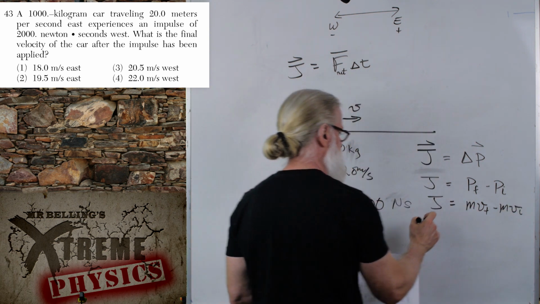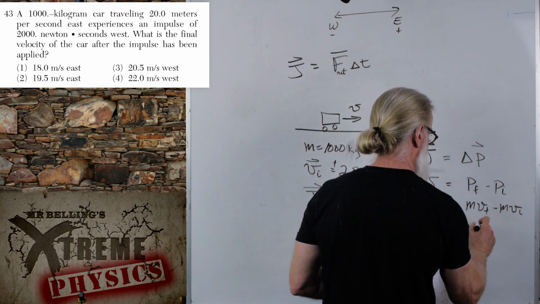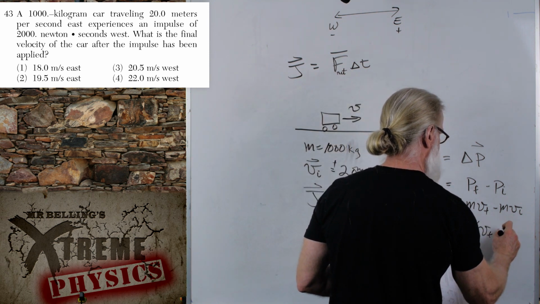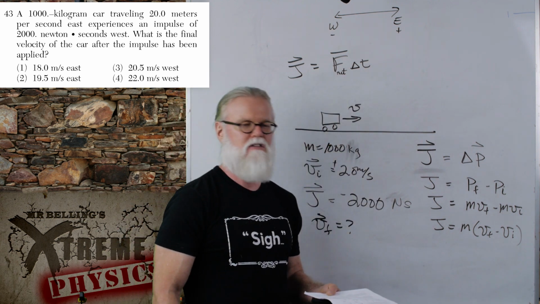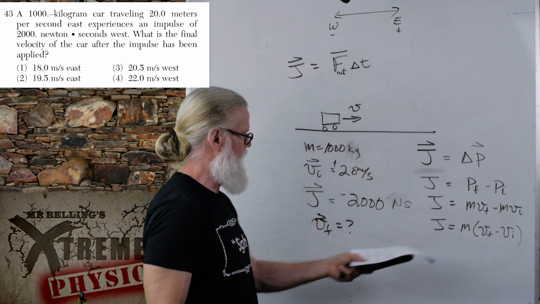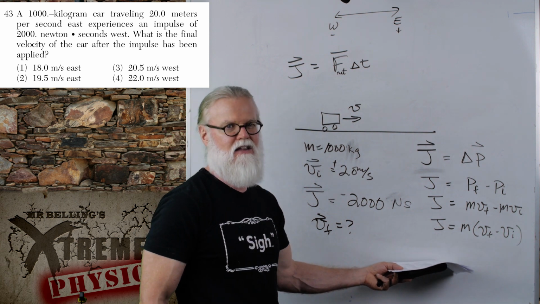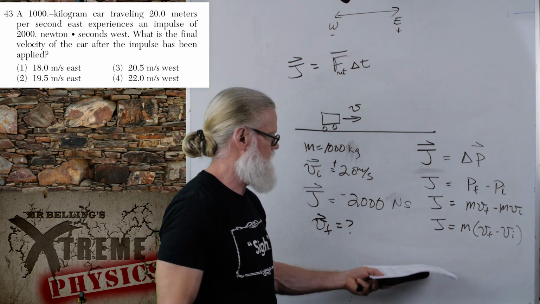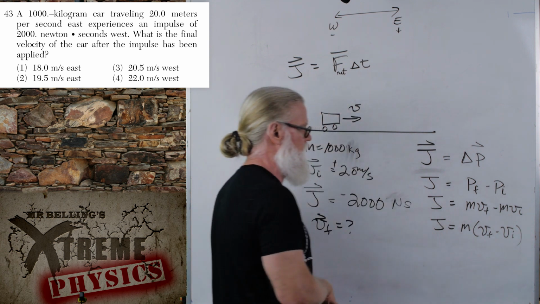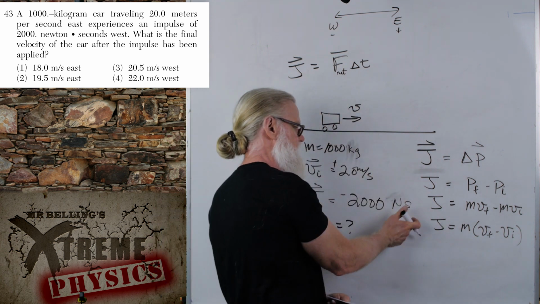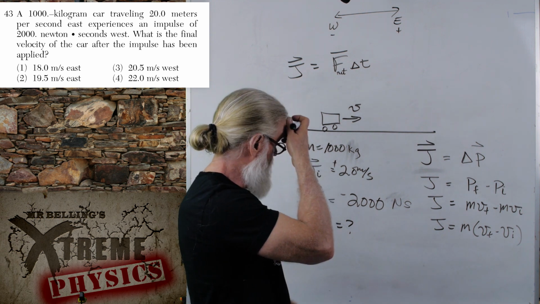We can factor out the M's. The M doesn't change, so I can rewrite this. And this is typically the more useful form of the impulse change in momentum theorem, because the mass doesn't change in these problems. This isn't rocket science after all, where the mass actually changes. So you got something like that. This is going to be the useful form. You want to be able to do that real quickly to go from here to here, because it's going to be a more useful form.